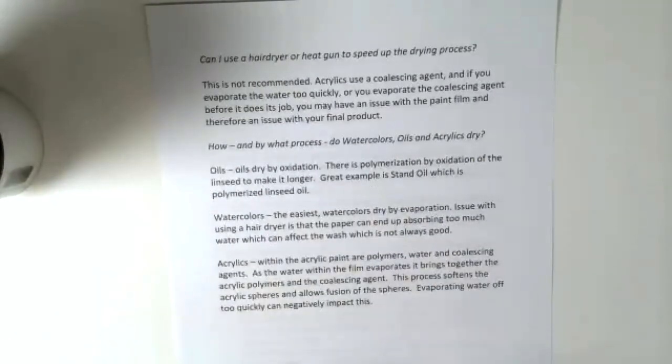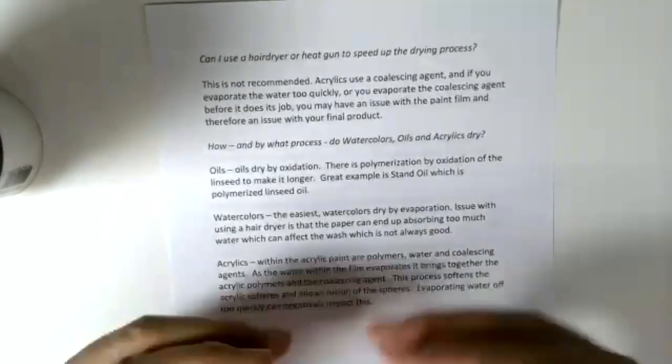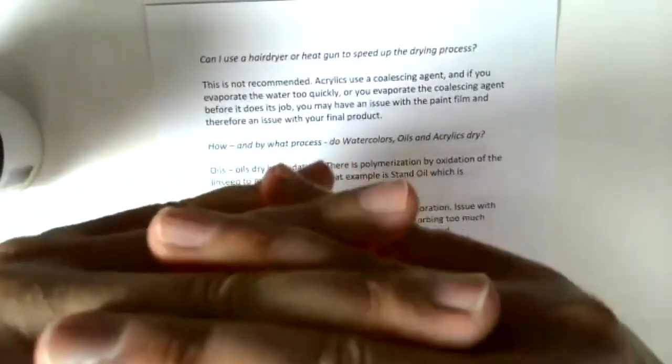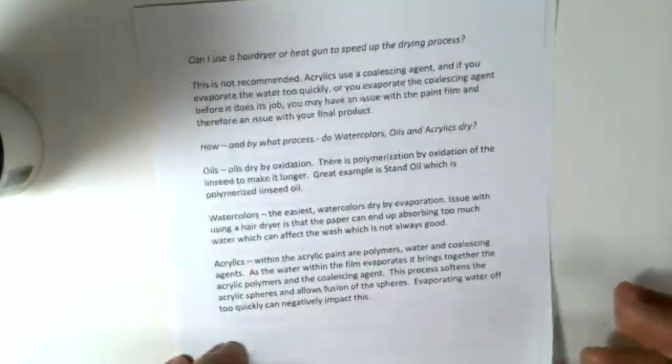Acrylics, kind of what we talked about before, you have polymers and a coalescing agent in water. If you get rid of water too quickly, you don't allow that coalescing agent to come together and form a really, really strong bond. Okay, so those are kind of fun facts.